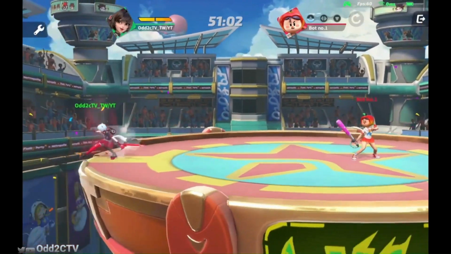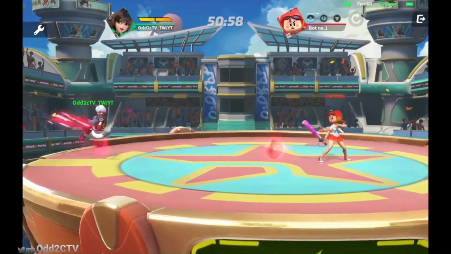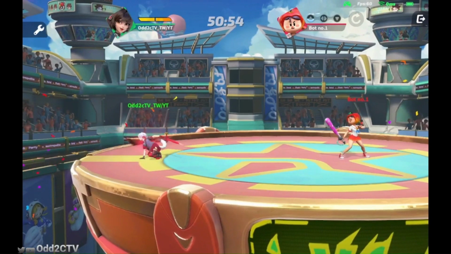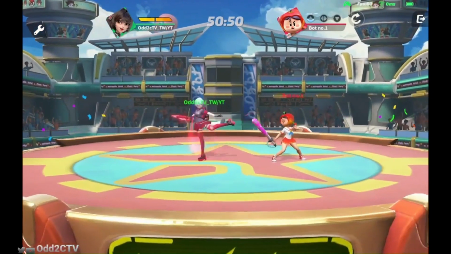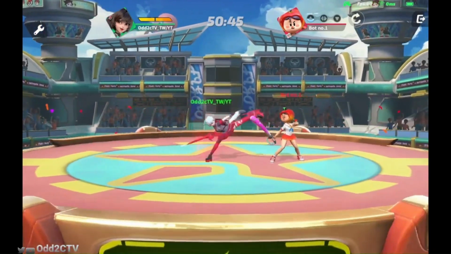Sad part about this is, as you can see, the wait time after doing it, it's not that safe. So it's not something you could just throw out like her down tilt. So if you're throwing out the dash attack, you want to make sure that you do hit the dash attack. The best thing about the dash attack is, like I said, is one of her cancelable assault moves.